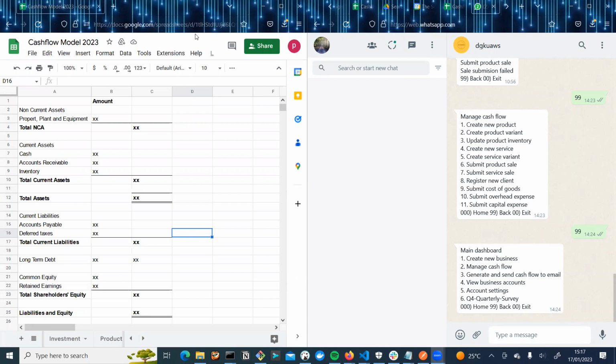At least we will not have the issue of entrepreneurs tampering with the cash flow that they have. So those are some of the adjustments that we put into place with this current version.